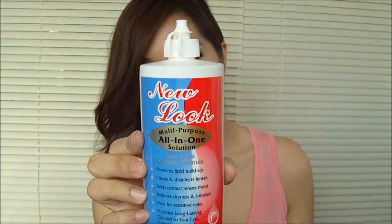And then for the last question, we have one from Jeliza Tabermejo Lomaniog. Hi, Say, what contact lens solution do you use and why? Also, what cream blush would you suggest to achieve that dewy look sa cheeks? So the contact lens solution that I use, Jeliza, is this one. This is the New Look all-purpose solution. This one is what I have been using for the past months. And why? I don't know. It's a good solution that doesn't irritate my eyes.